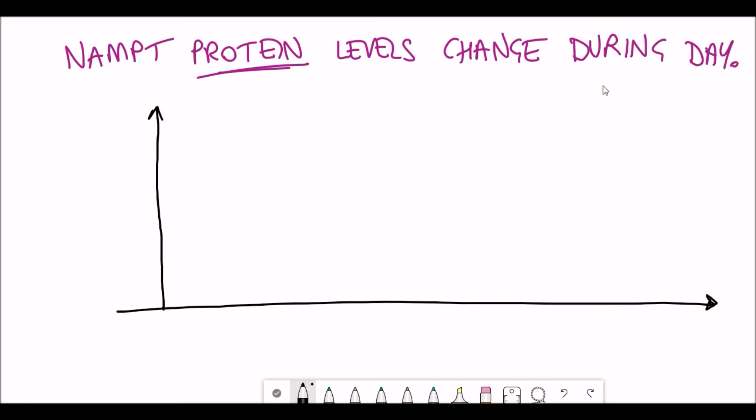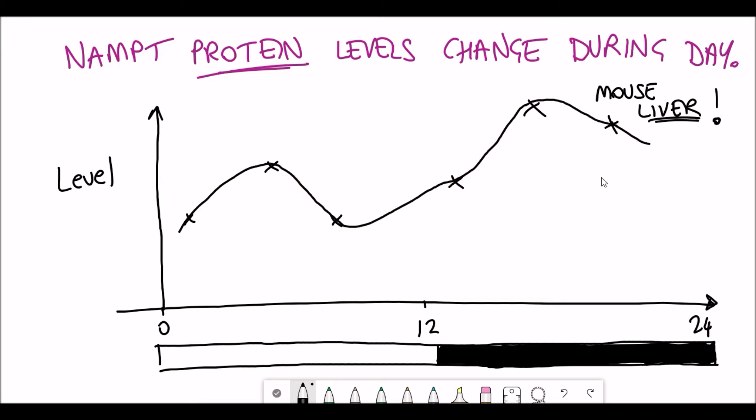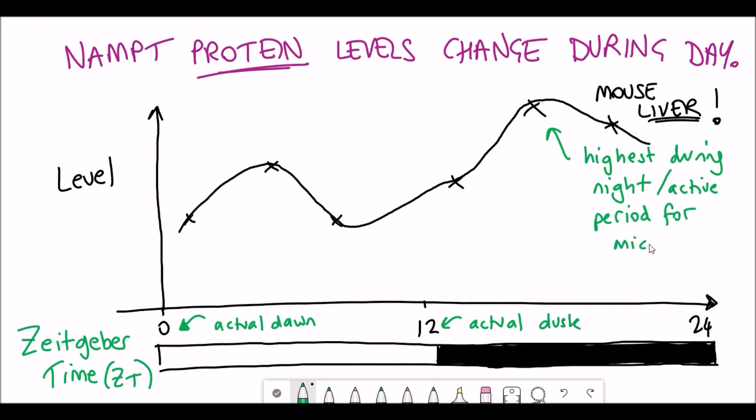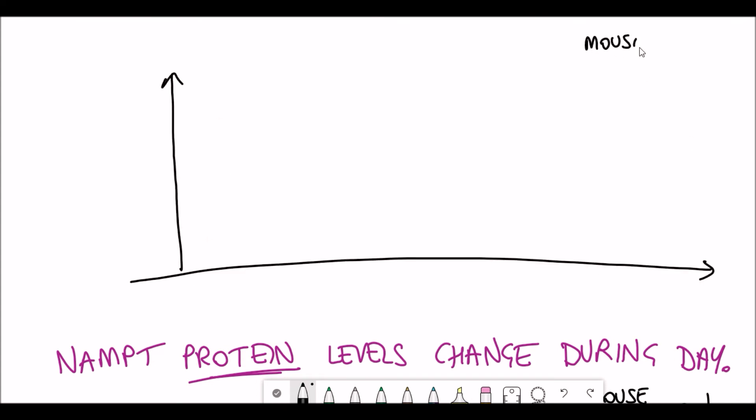So how do the protein levels of NAMPT change throughout the day? Well, there's been a very good study published in Science that I'll link in the description that looks at how the levels of NAMPT fluctuate in mouse liver throughout the day. So what they did was they measured the levels at different time points. And what I'm drawing along the bottom here shows in white, that's the daytime and coloured in black is nighttime. So that's actually the zeitgeber time. So zero actually represents dawn, whereas at 12 that dictates dusk. And so in mice, because they're nocturnal, they have their highest levels of NAMPT during the nighttime, which is when they're active, and correlates with when CLOCK and BMAL1 are also active.